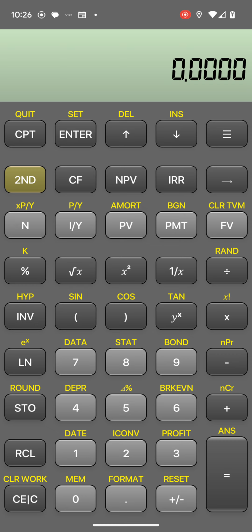Let's verify our inputs here. Recall our N, number of payments, 240. Recall the interest rate per year. Oh, that's what we're trying to figure out. Okay. Recall the present value of the house, 225. Recall the payment we can make, $1,250. And there's no future value of this house. And so we're going to calculate the interest rate per year. Compute. Error. Why? Let's start over here. Compute interest rate per year. That's not right.